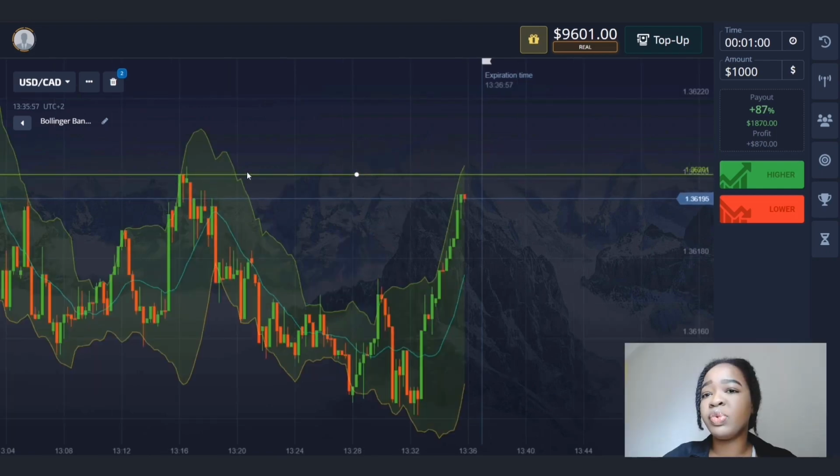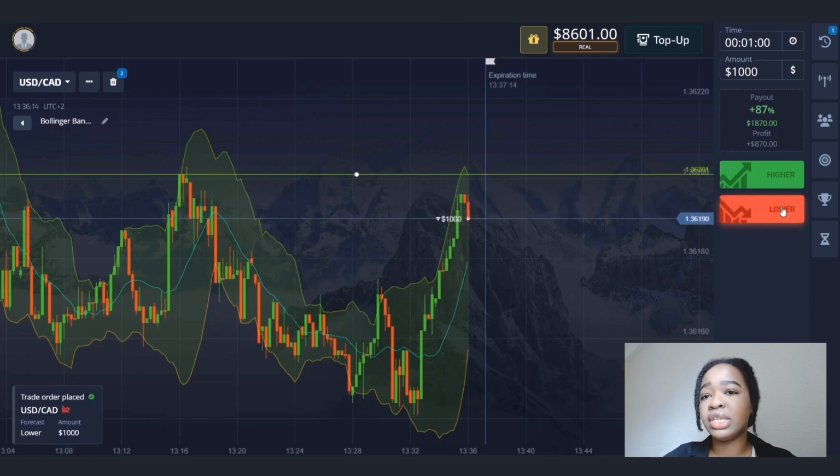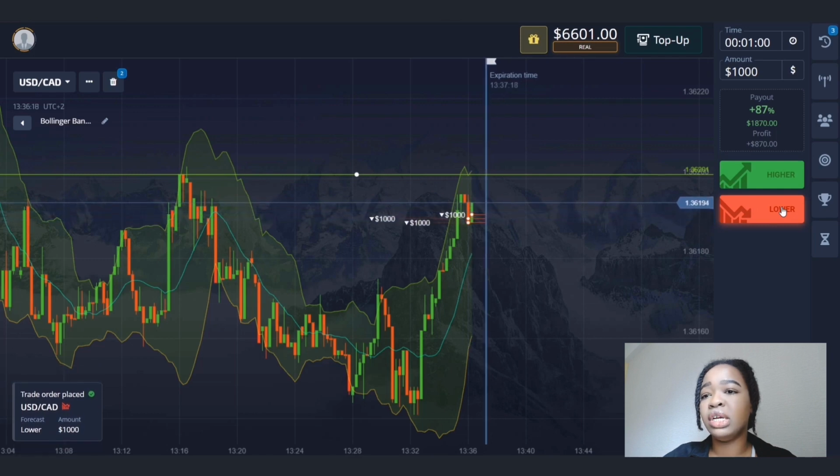So here we have the resistance level, and you can notice price has been trading in the upper zone of the indicator, and this is a continuation happening. You can see the red candlestick is appearing, and I guess that there will be a reaction. So here I'm going to enter the market with a down trade for 1 minute, because I think there will be a pullback down from the upper band of this indicator. So let me wait and see the results of this trade.